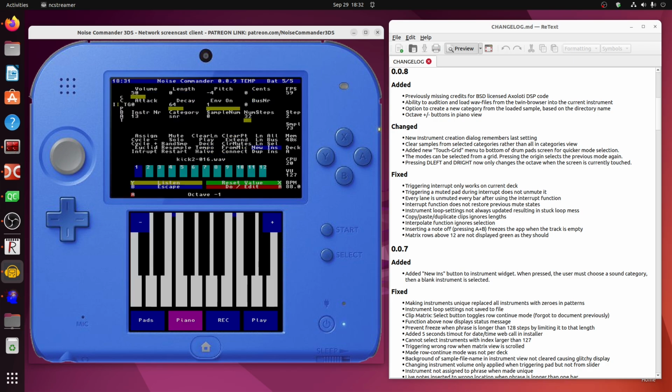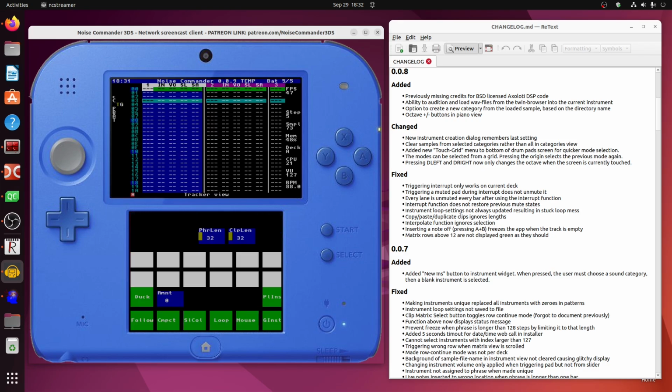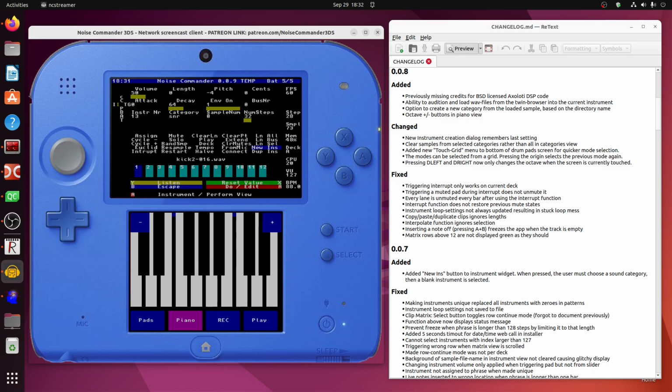There used to be sort of an exception that when you're in the piano mode, the left and right D-pad buttons don't do what you normally would expect, which is to select different screens. And now you can still change the octave when a key is pressed and you use the D-pad buttons, but additionally, you also have the option to use these plus and minus buttons here. In the future, I do plan to be able to shift the keyboard to the left and right, and I have a lot of plans, like also to make 2 rows so you can play 2 octaves at the same time. It's not there yet though.